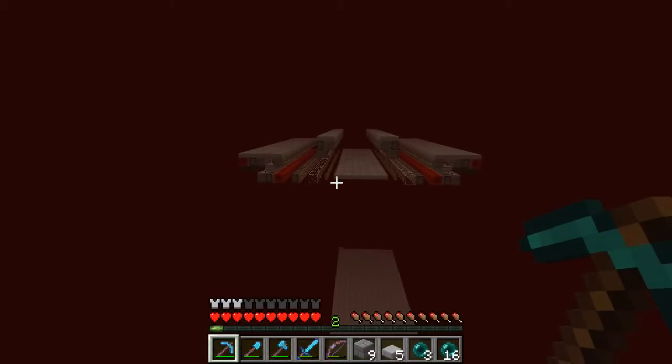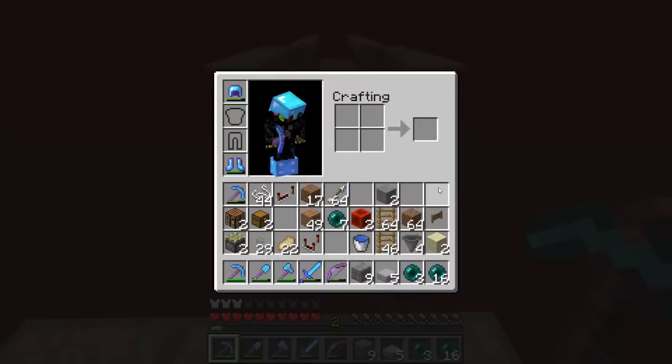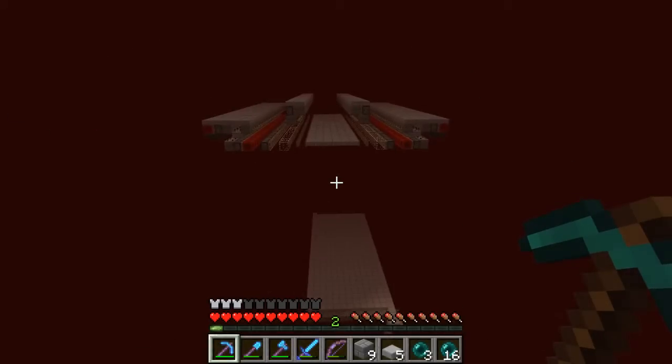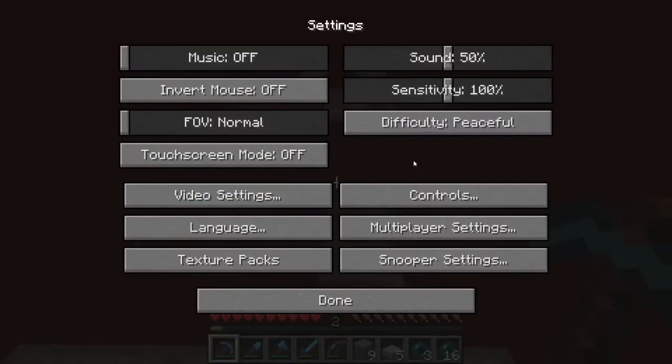But yeah, so I'm still on peaceful right now. I haven't tested this yet, so I'm hoping for the best. I cleared out the chest, so there's nothing in it. There were some, you know, pistons and random stuff left that I dropped. So here we go guys. I'm going to turn it onto hard mode. Boom.